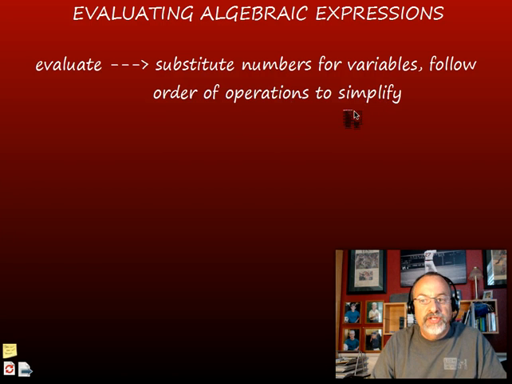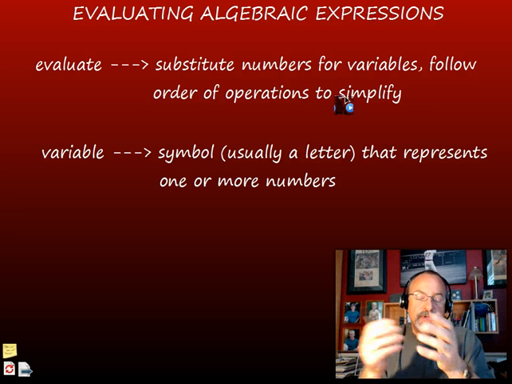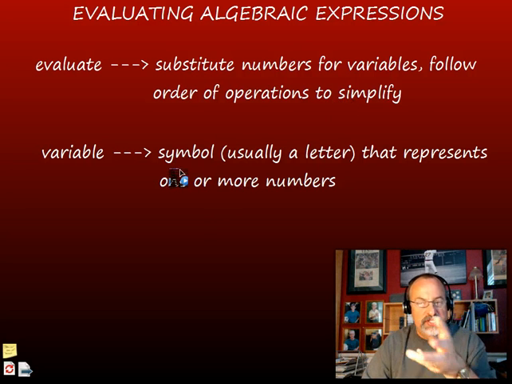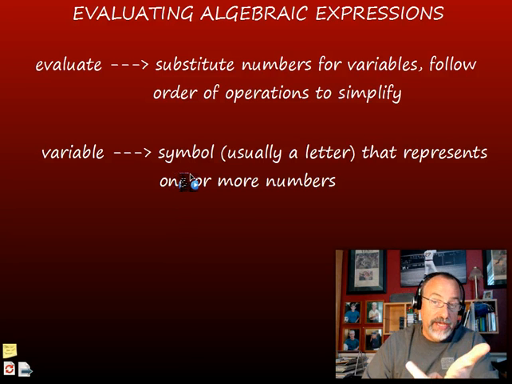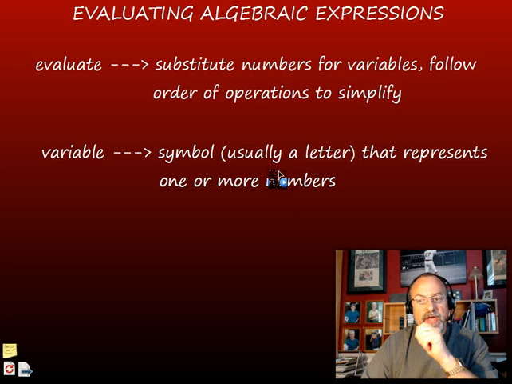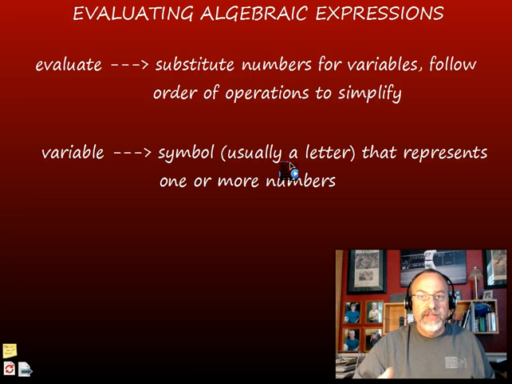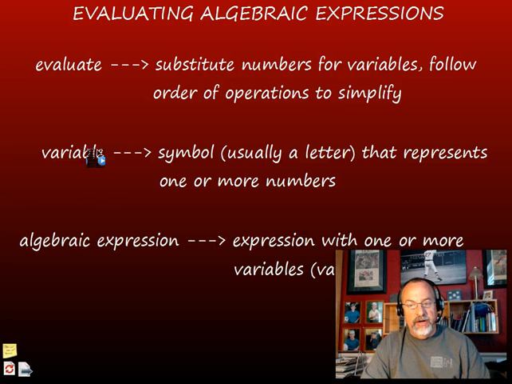Substitute and simplify. Okay? Well, that may mean you don't know what a variable is, but I'm sure you do. A variable is a symbol. It's usually a letter, most times X, but in advanced algebra we're going to use a lot of different letters, so it can be any letter. And that one letter represents usually one number, but you're going to find out later that it can actually represent more than one number. In other words, there may be two different numbers that you could put in for X and still make the expression true. So keep that in mind. So a variable is a letter.